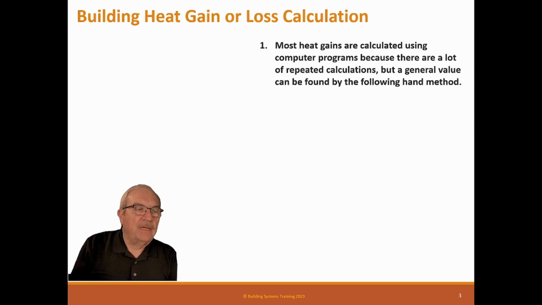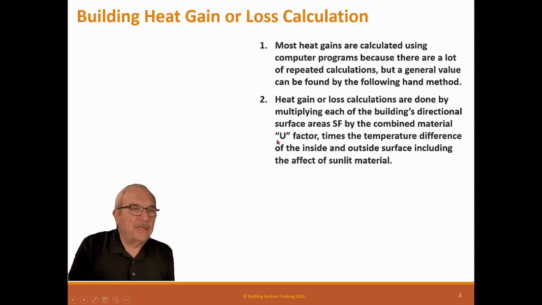The main programs that I'm familiar with are Trane Trace and Carrier, I think it's called HAP 7000, and I'm sure there are others like eQuest that you could actually run a heat gain on. These are not free pieces of software, so you have to buy them. So I would only recommend you buy one if you do this all the time.